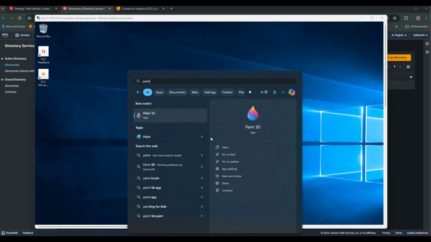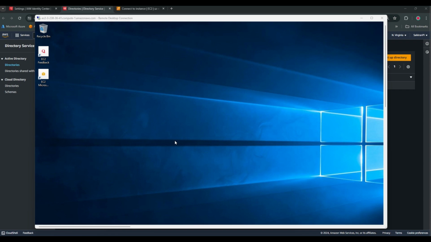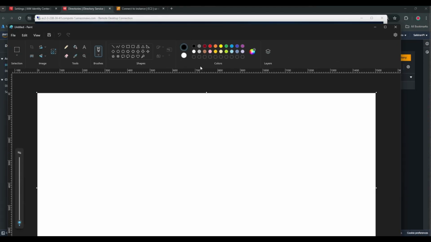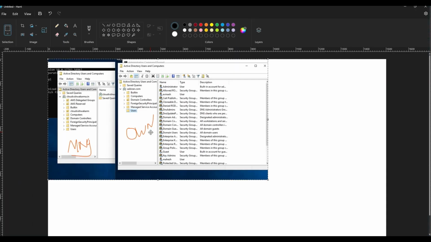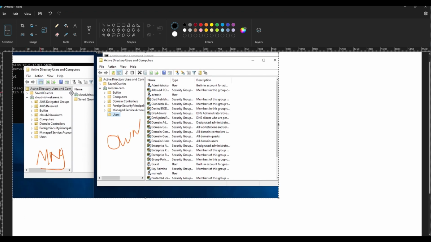Before jumping onto it, let me show you one small difference here. We have created one Active Directory, right? And then this is a normal instance where we have not created any Active Directory. During the time of testing, I took a screenshot to show you. See, this is AWS Managed Active Directory, see what all resources were there, and this is our own Active Directory. Got it? This is the difference between these two, and I'm going to minimize this.